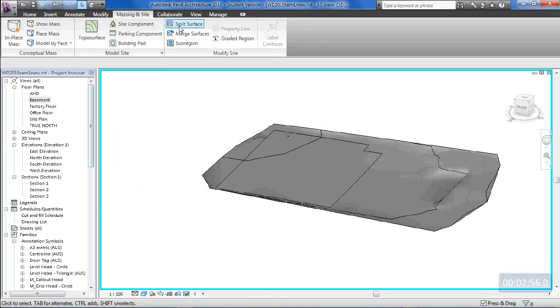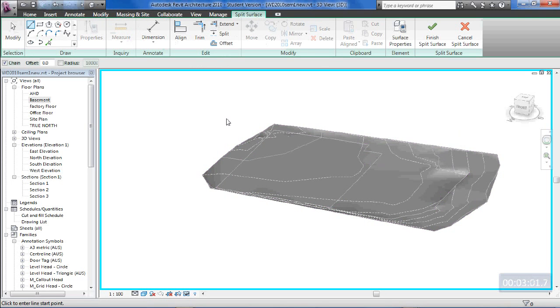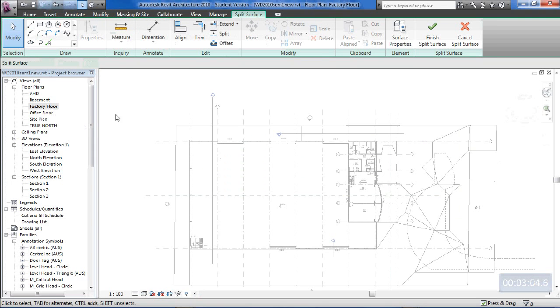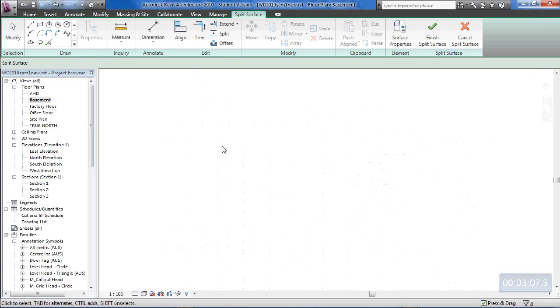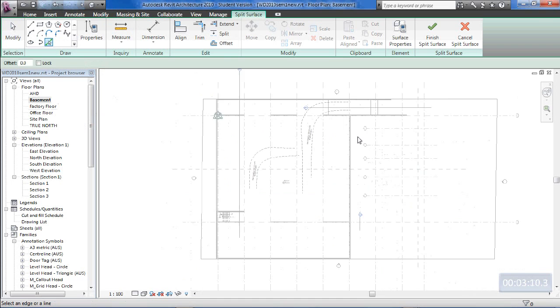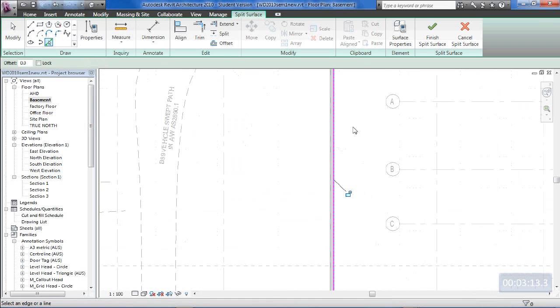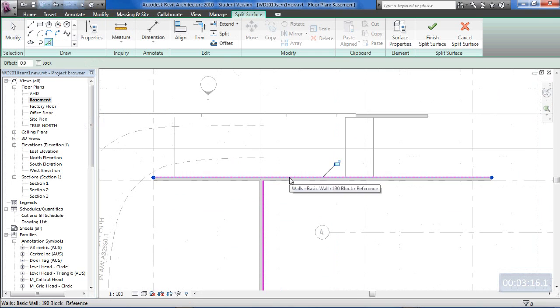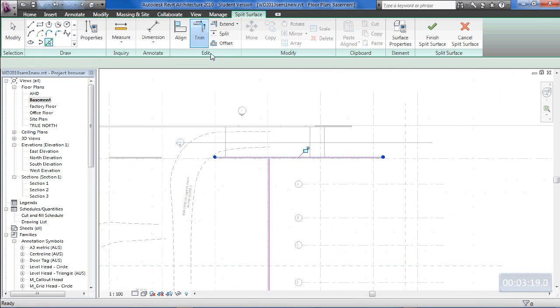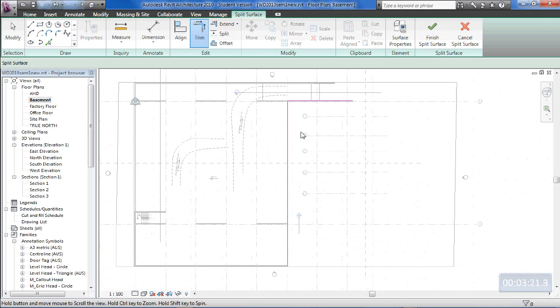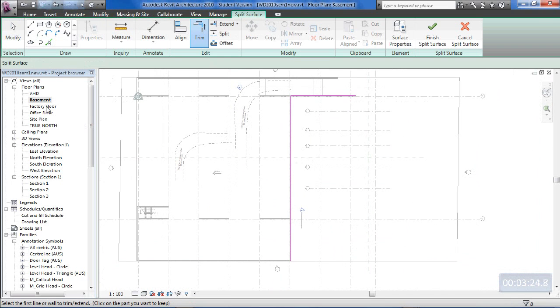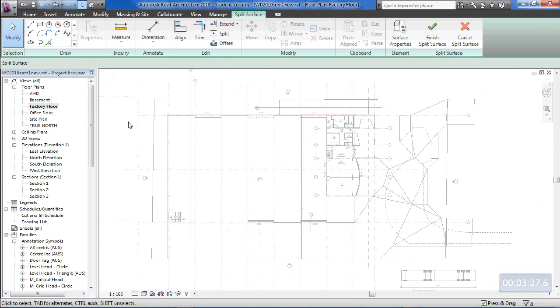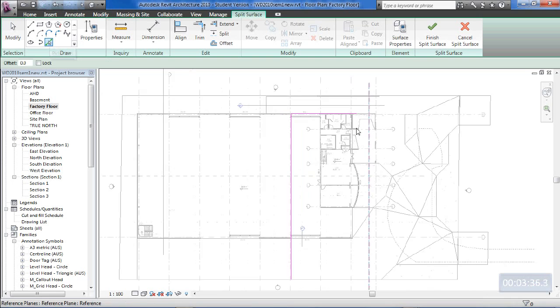So the next piece that I'll probably do is I'll go once again to Split Surface, and it'll be this outside piece that I'll select now. And then I'll go to maybe the factory floor. I'll start off at basement, pick lines. Now remember, I use the outside of that wall, so I've got to use the outside of that wall again, and I use the outside of that wall, so I'm keeping that as a common theme. I'll even trim that up before I go up any higher, but I think probably for the rest of it I'll go upstairs to the factory floor, in which case then I'll just work my way around the floor of the building.